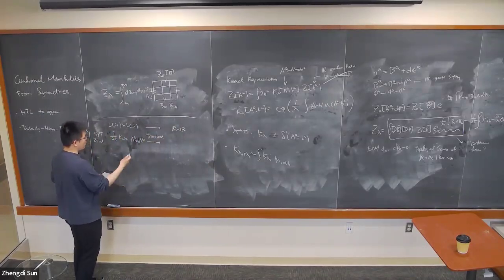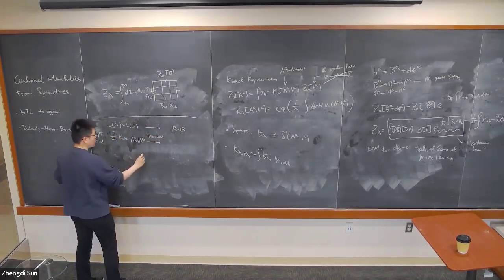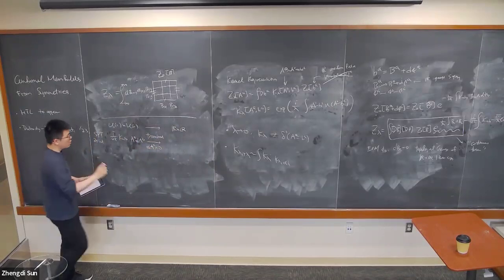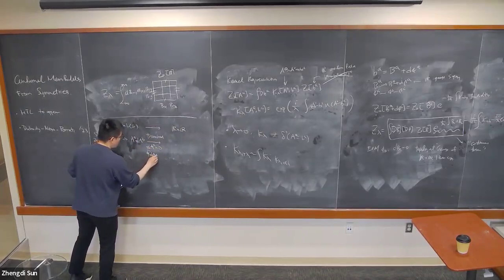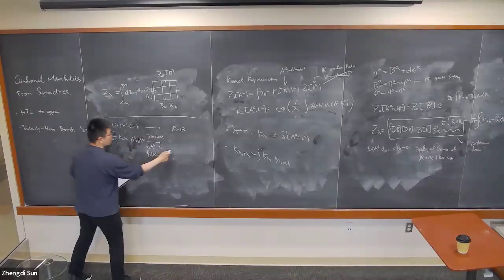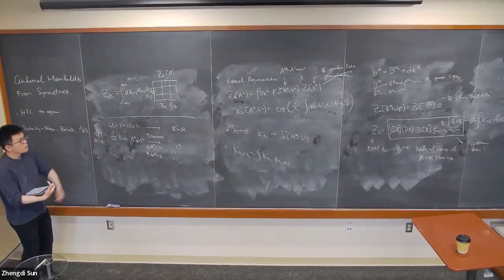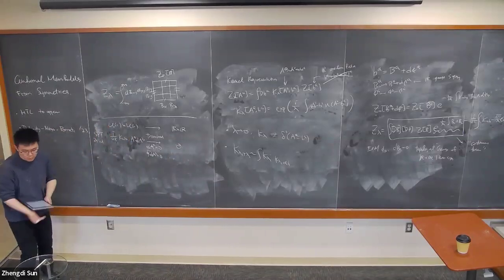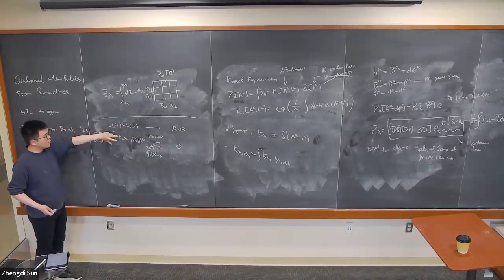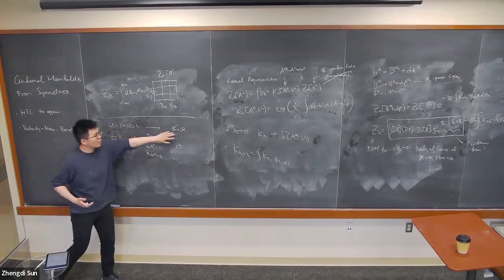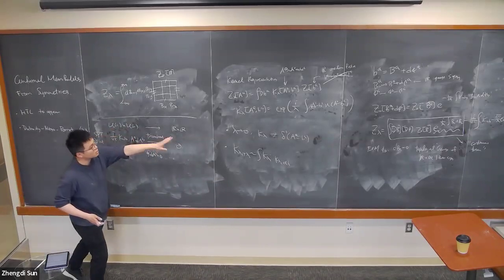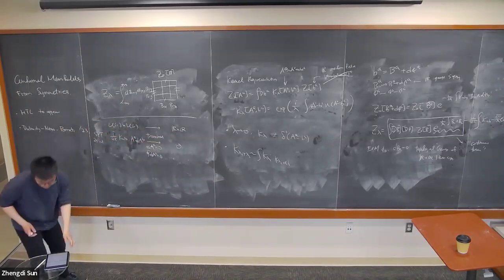The way to think about why the anomaly gets trivialized is this. Because I'm dealing with flat connections, all the gauge fields have zero field strength. Furthermore, because I'm dealing with R gauge fields, all these gauge fields have zero flux as well. That makes this SPT trivial. This is related to a story people might have heard: if you have a symmetry that has anomalies, you can trivialize the anomalies by extending the symmetry. This is exactly what I'm doing here. I'm starting with the U1 times U1 symmetries, but I pretend this is R times R, and I can do that topological gauging, and that gives us the new theories.